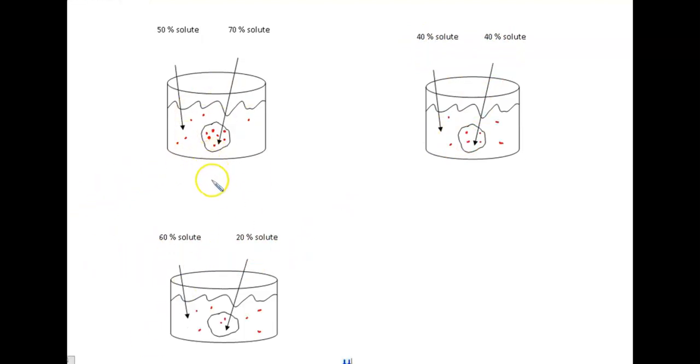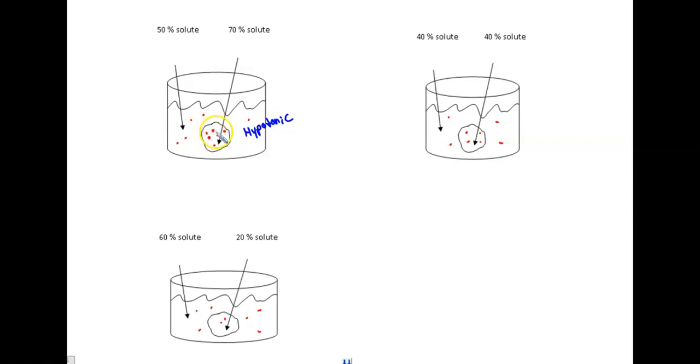All right, now that I've got my dots up here, you'll notice I've got 5 dots on the outside, 50% solute. We've got 7 in here. So we've got a higher amount in here. So this outside here is a hypotonic solution on the outside. On the inside, it is hyper, okay, but we really care about the outside of the cell, especially in lab. We're always going to be asking about the outside of the cell here. It is hyper. Hyper means it's got more.